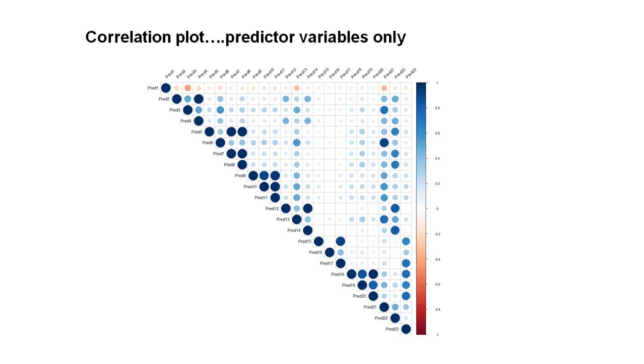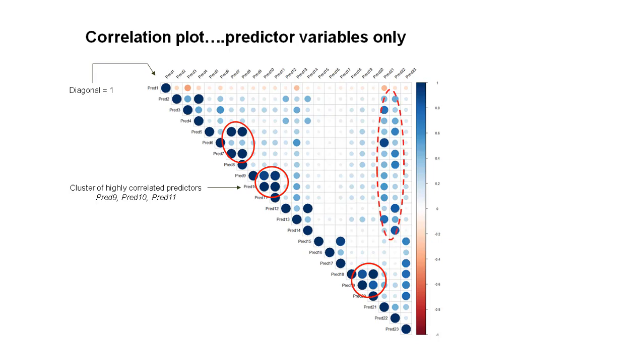Now we turn our attention to the correlation between predictors. This correlation plot excludes any target variables. What we are looking for is evidence of high correlations between predictor variables that are likely to result in collinearity in building models. We can ignore the high correlations in the diagonal because they are just each predictor correlated with itself. But look at Pred 9, 10, and 11. They are highly correlated to each other, such that despite being different variables, they appear to be measuring the same thing. There are other such clusters as well.